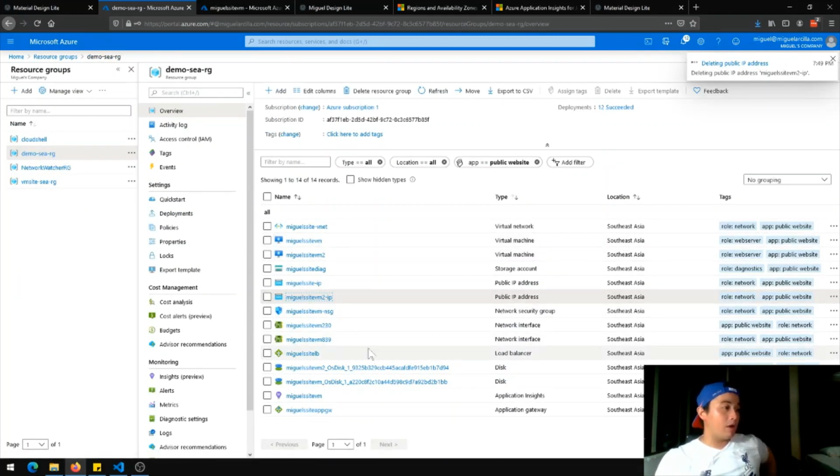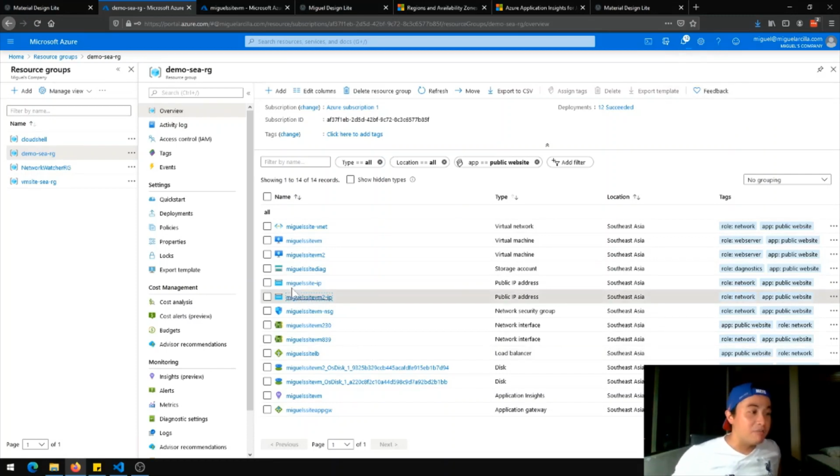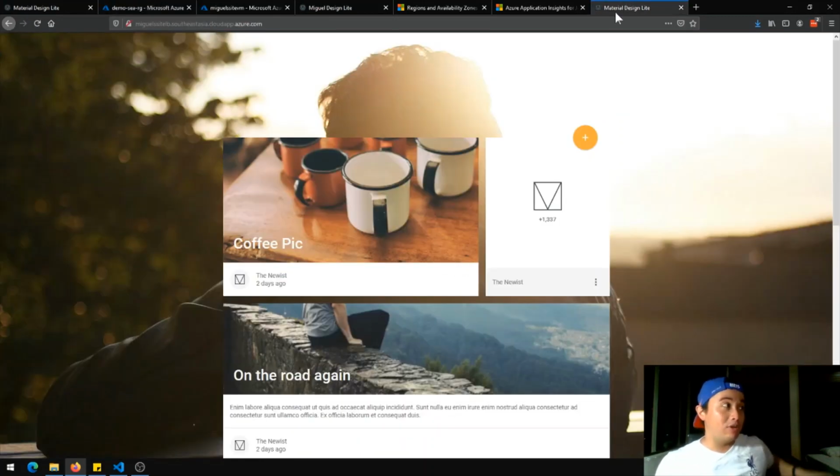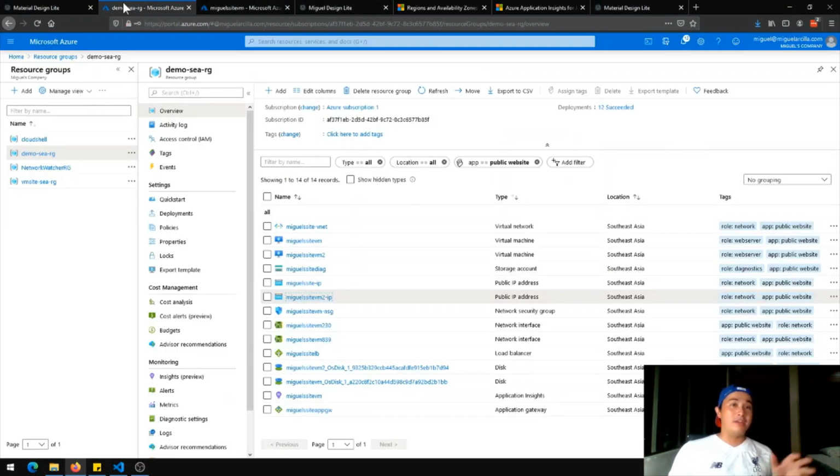I have my network security group associated. I have my load balancer and my application gateway properly configured. We showed how you would do it live with a load balancer. I won't do the application gateway today because it takes a little while to deploy again. But I think if you've been following along so far, you've essentially created your very first public website using Azure Virtual Machines and exposing it over the public internet using load balancers to increase your availability and your effective performance in the cloud.